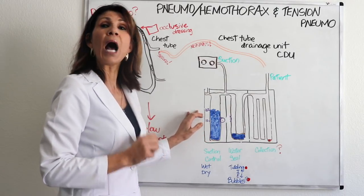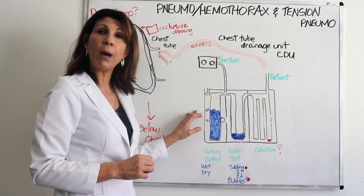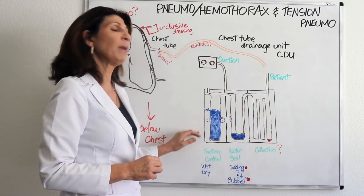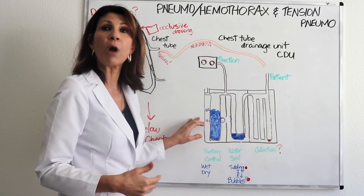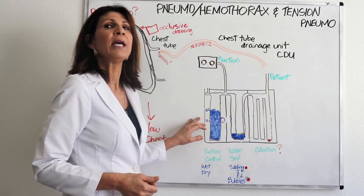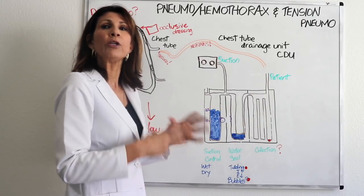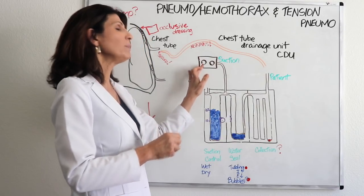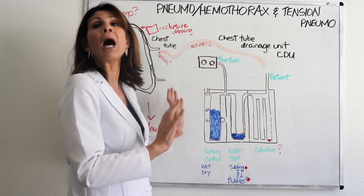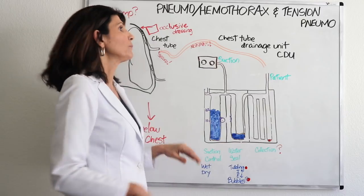With that being said, on the wet suction container, be sure that there are bubbles present, because if you don't see bubbles in the suction control chamber and suction is what's prescribed to allow for resolution, the patient is not getting any suction pressure. So the bubbles allow you to tell, oh yes, okay, suction is at the level it's supposed to be, it's turned on. Basically, it's an on-off measure. Bubbling on, no bubbling off.